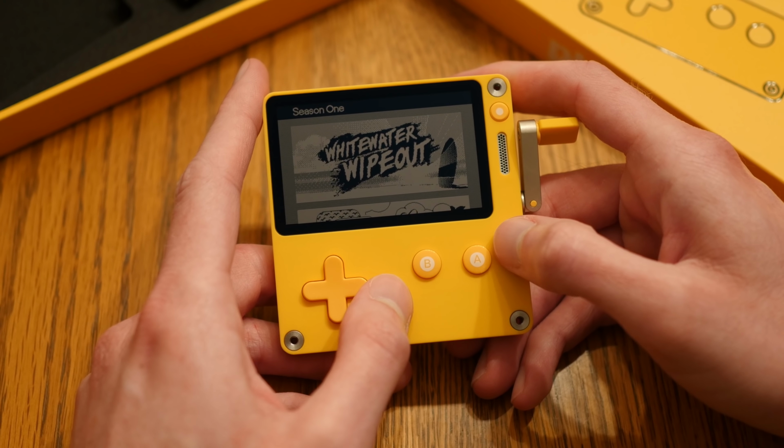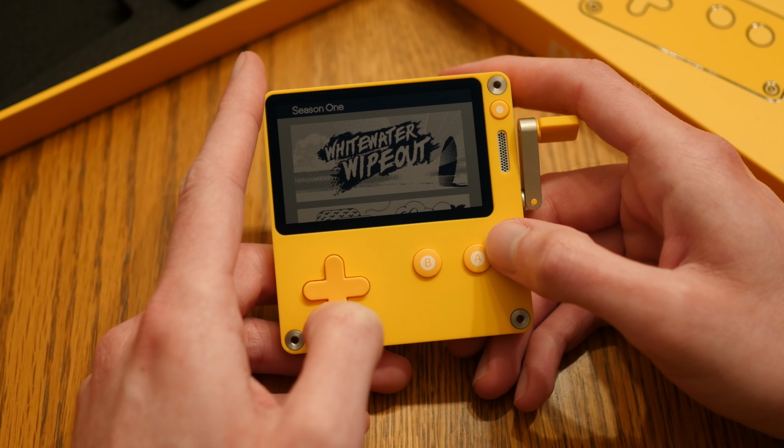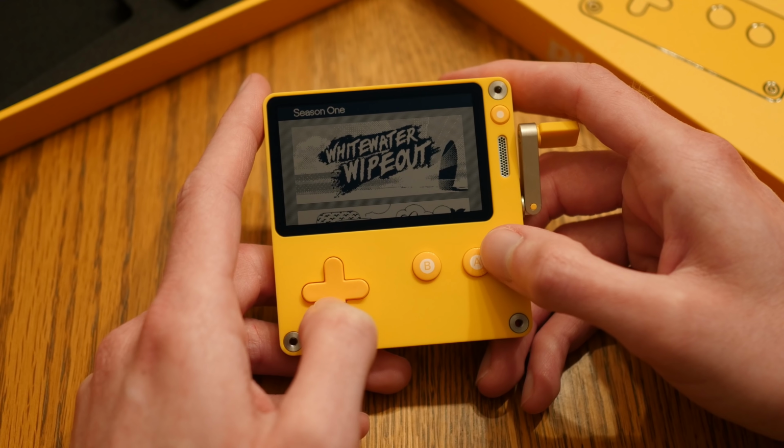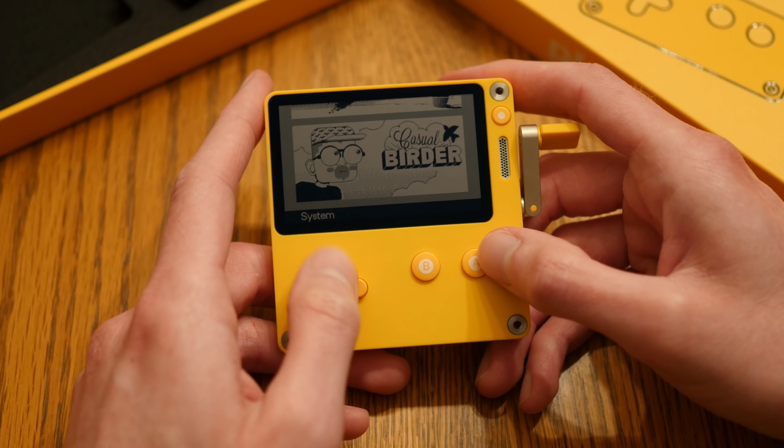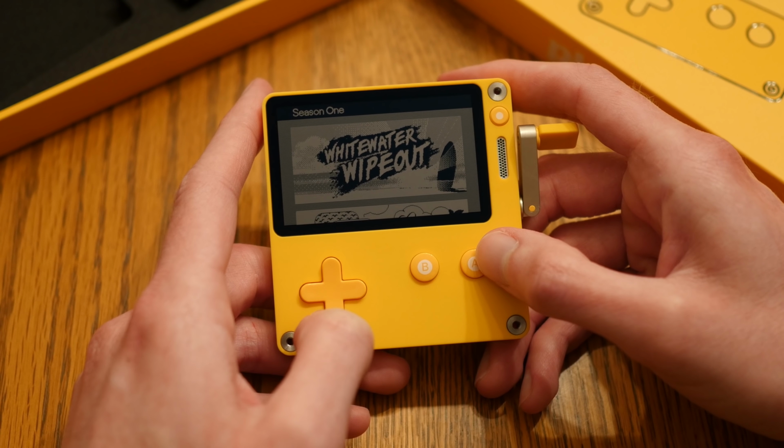Okay, so with that fun little intro out of the way, it presents to you the first two games of Season 1. Like I mentioned, you get two games every week for 12 weeks, so right now these are the only official games I can play, but there are people already making games you can sideload, so I'm probably going to try a few of them. First, though, let's start with Whitewater Wipeout.